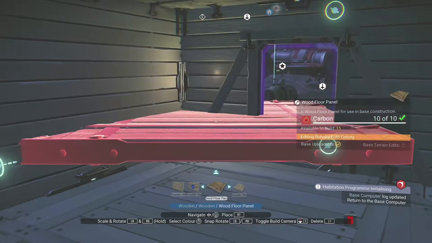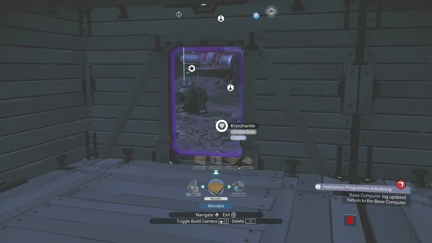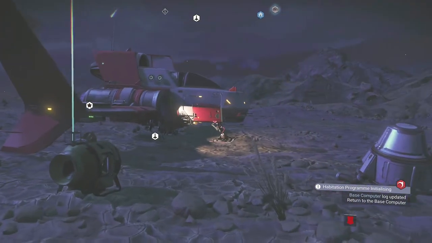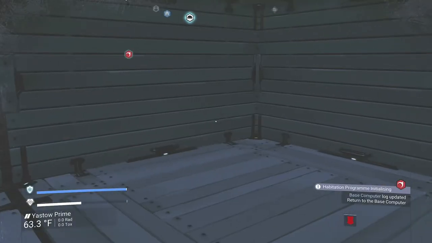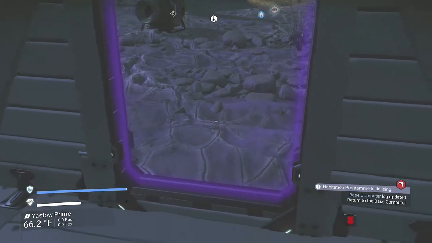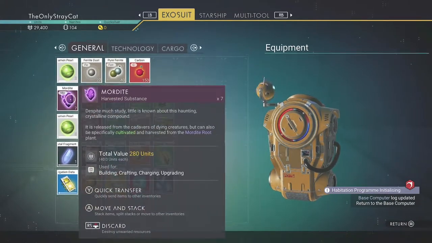Wooden. Okay, well, how do I build a door? That's what I need. Don't know how to build a door. Unless this is an automatic door. It is. It's just an automatic door. Huh. Interesting. That's not how I expected that to go.